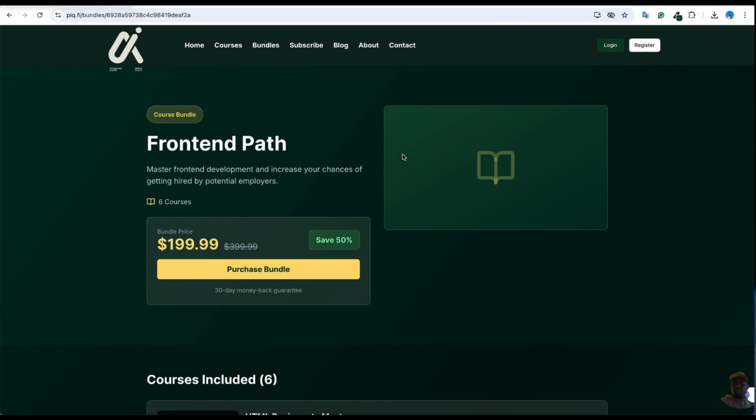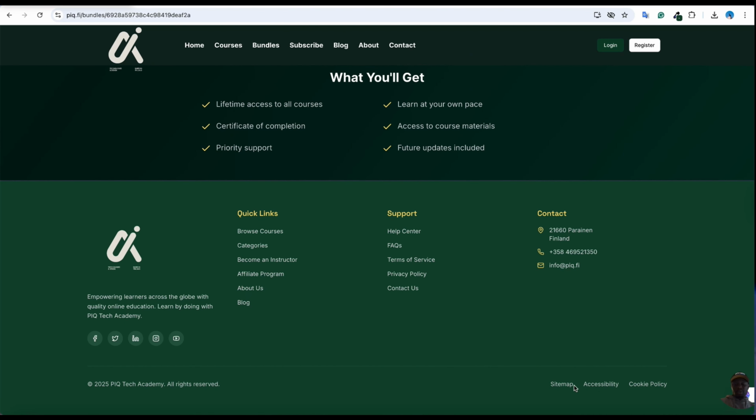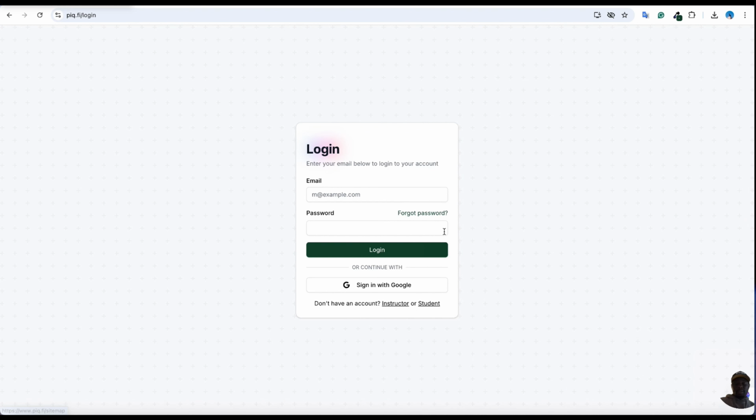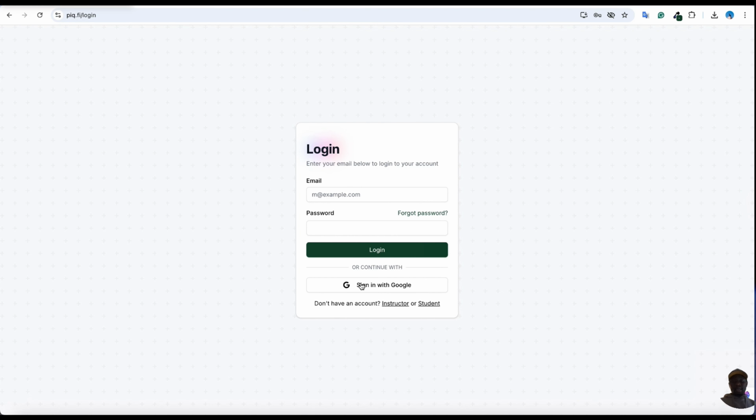Now let's see how it looks for a user who is logged in. First, when we log in, we can use either a password or a Google account. This time, let me use a Google account.